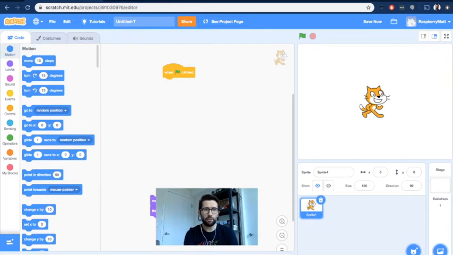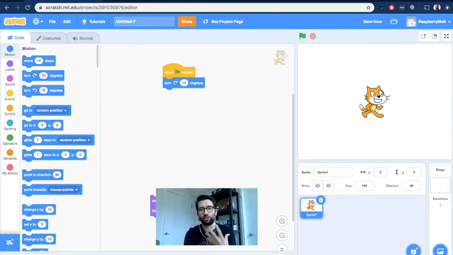I like doing this "turn 15 degrees" motion here as another way of just showing what you can do with Scratch as a beginner. So when green flag is clicked, turn 15 degrees. Let's hit green. You notice Scratch Cat just turned a little bit. If I keep hitting it, he's going to keep turning, right? And he'll turn all the way around, do a full circle. Let's get him back to where he started, right about there.